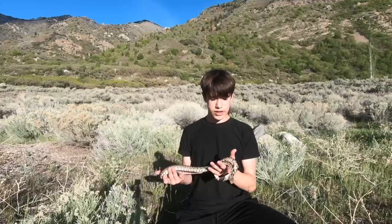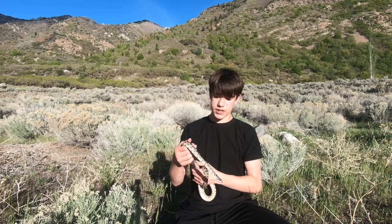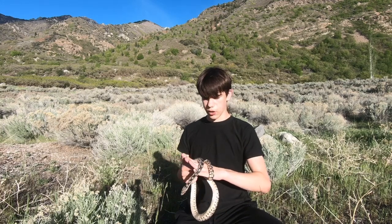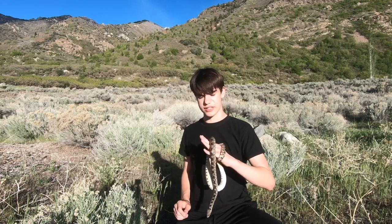So does the Great Basin Gopher Snake make a good pet? Well, they actually do make fairly decent pets. The most closely related snake to this that you're going to find in the pet trade is the bull snake — a very close relative. They do make pretty good pets if raised in captivity. If you have a Great Basin Gopher Snake raised in captivity and adapted for eating frozen-thawed rodents, I strongly suggest this as your first pet snake.